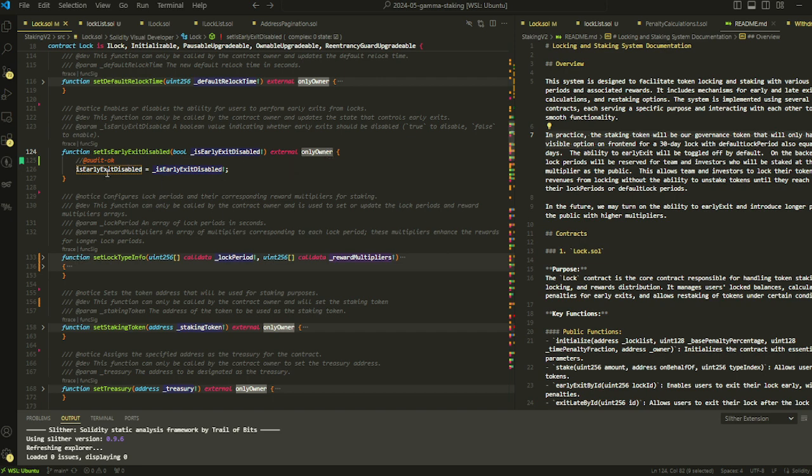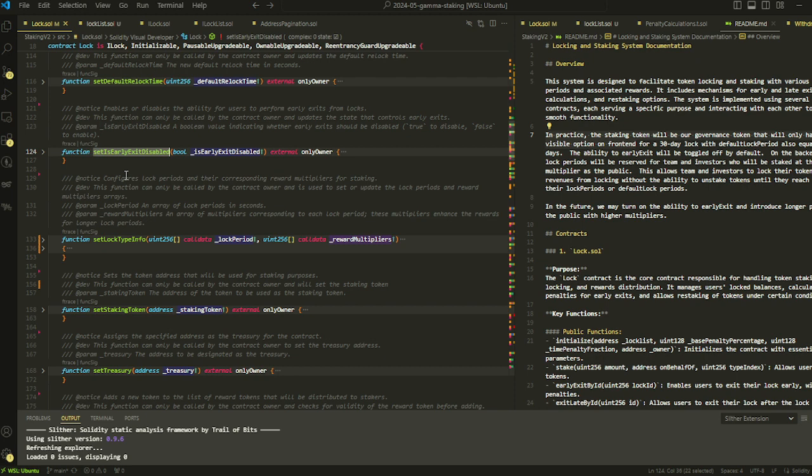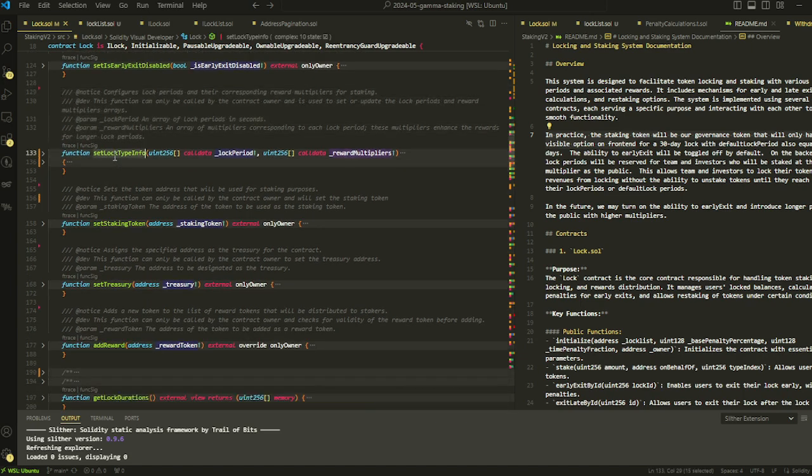In that case, if this was a fee setter function, and the owner is trying to set a fee that is more than 100%, that would be a problem. So based on the context of the contract, you have to judge whether these setter functions are important or not, and that will definitely come with time, not when you are very early in your audit stages. Again, this is set lock type info.